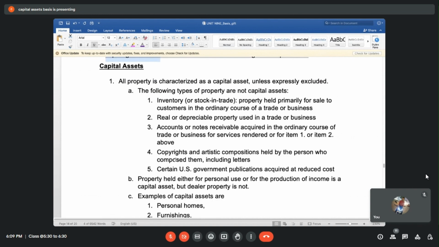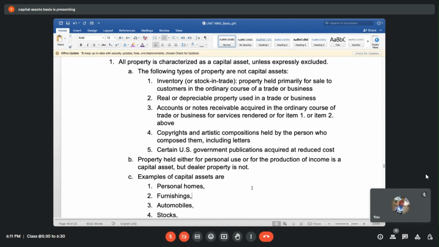Again, we have a lot of points here. Inventory is not. Okay. So any real depreciable property also used in trade or business. Same example, maybe it's a real property, right? The house is a real property. It's real estate, we call it. Not like other properties are unreal, but for real estate we call it real property. That doesn't mean that just by the fact that it is a real property, we should put that as a capital asset. We have to understand what business is being run, what it is being used for.